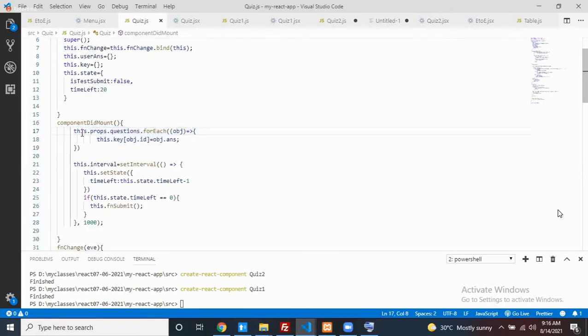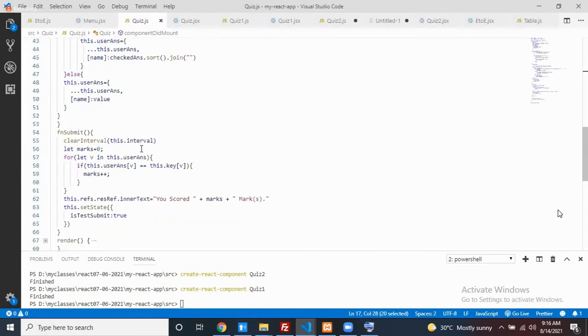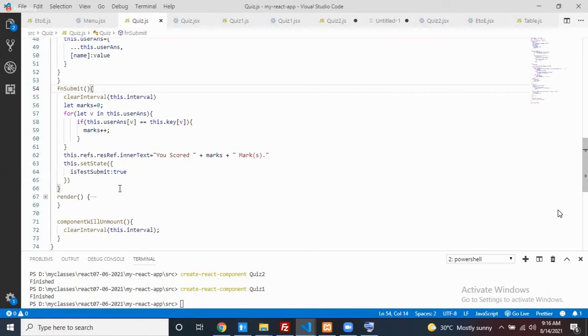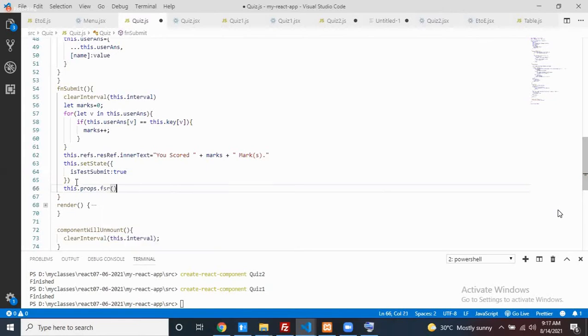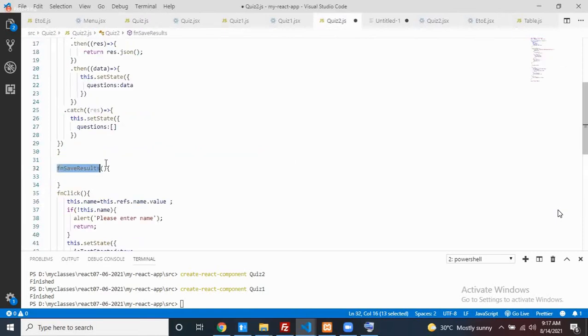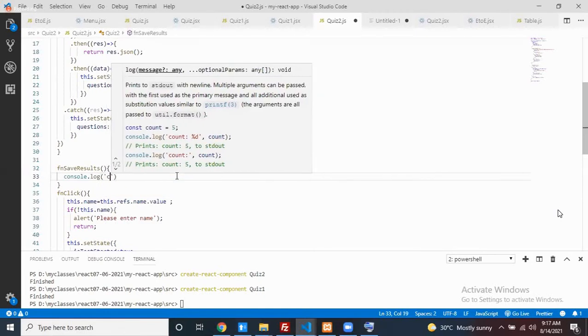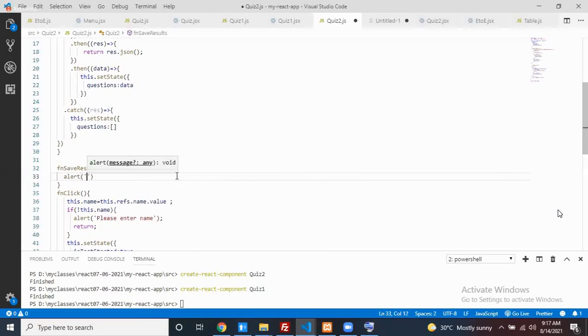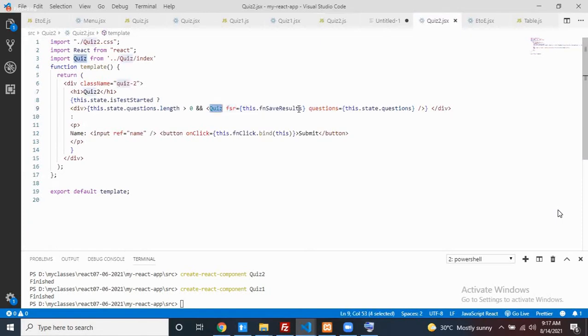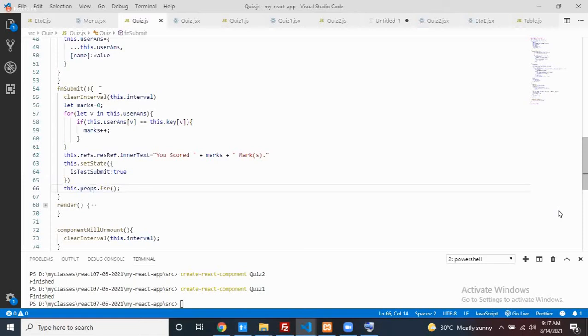So far, which one did you use? this.props.questions is used. At the time of clicking on the submit button, can we call this.props.functionSaveResults like this? If you call this function save results, then it is going to call this particular method or not? Is function save results called or not? Yes or no? I gave this method to this particular quiz one. Inside the quiz, am I going to call it again or not? Inside my quiz component, I am calling it again like this, when? At the time of submitting.